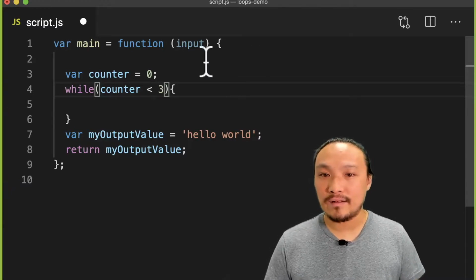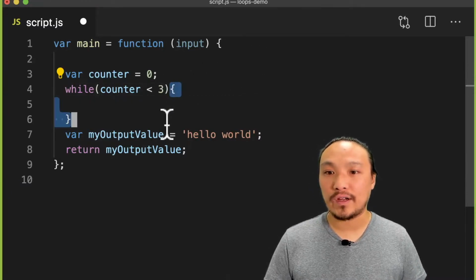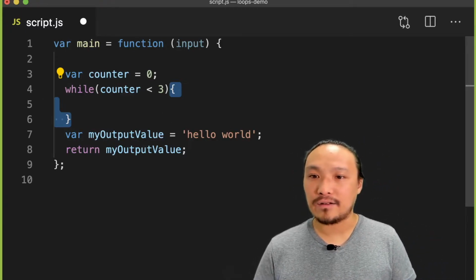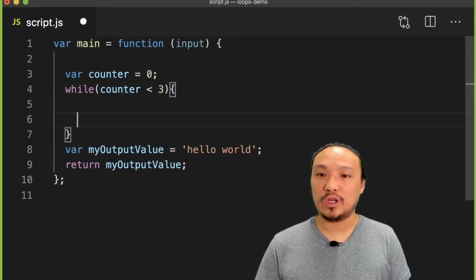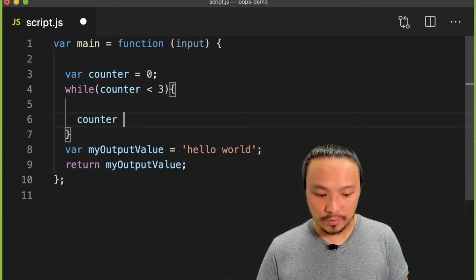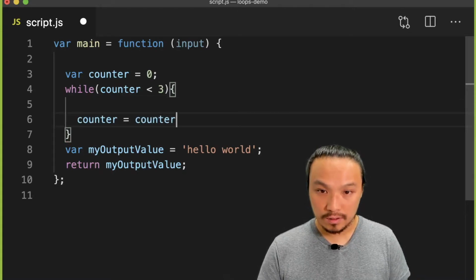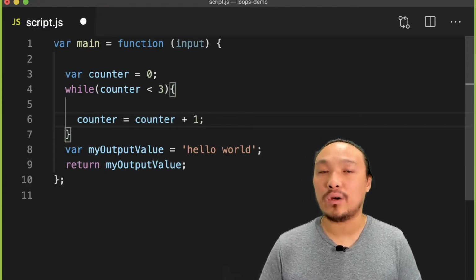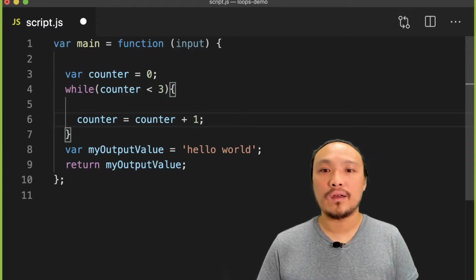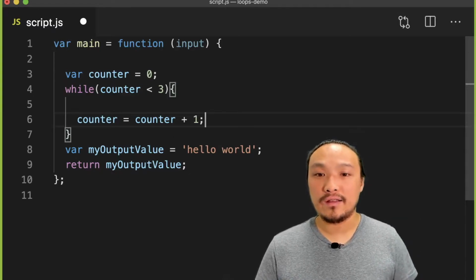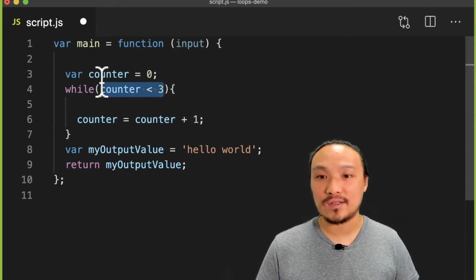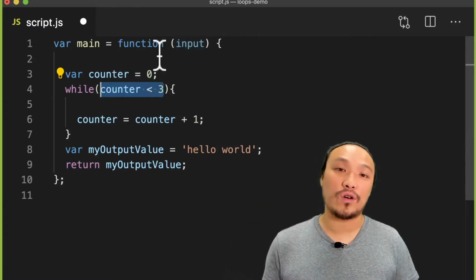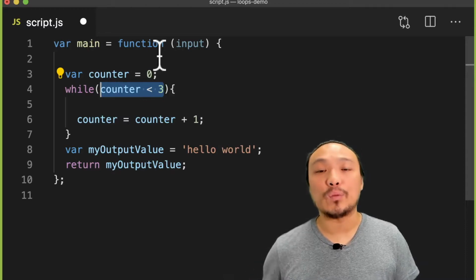And by run, I mean that all of the code between the curly braces inside the block is going to run. We don't want the loop to run forever, so we're going to change the value of the counter variable so that eventually the condition between the parentheses becomes false. So when counter is equal to or over 3, the loop will stop running.